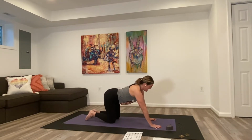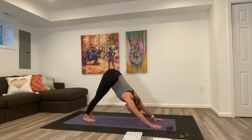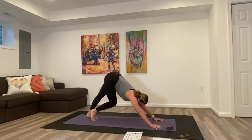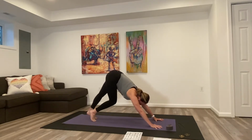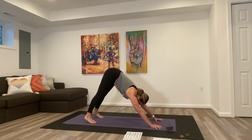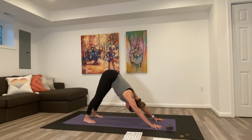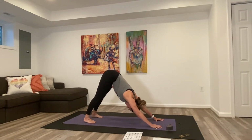Good, and then stretch on up to downward facing dog. Walk the hands a little further out in front, tuck your toes, lift your hips. And again, movement is good here. Pedal out the feet, shift the hips, look underneath the arms, anything that feels nice. Allowing your body the time, the space to start to energize, come into the practice. One more breath right here.